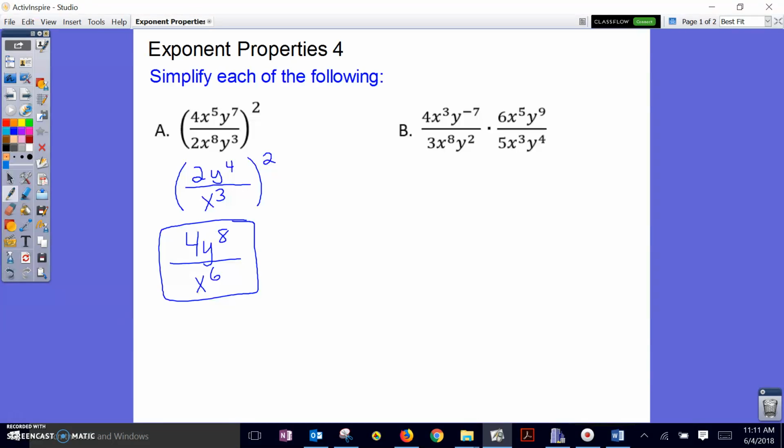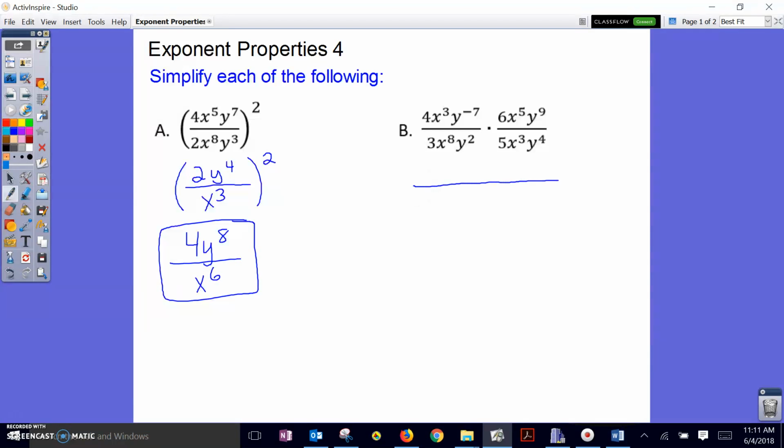All right, part B. Again, I have choices. I can either simplify each fraction individually, then multiply them together, and then have to simplify again, probably. Or I can go ahead and multiply them together first, and then simplify the result. I think for me, in this case, the easier approach is going to be to multiply them together first, and then simplify, because then I don't have to do multiple simplifications of the fractions. So I'm going to multiply these two together.